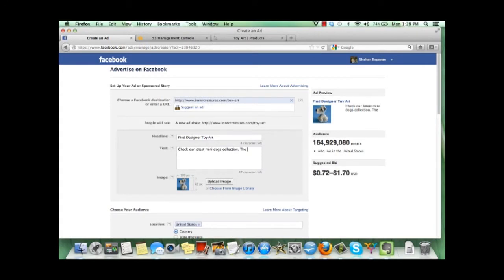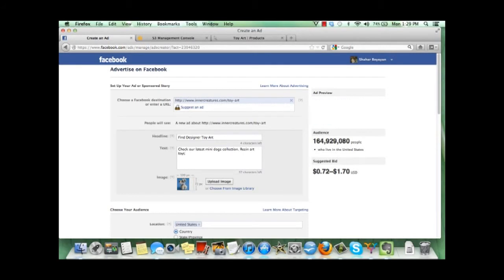It's not a good thing because you may get your ad disapproved. So let's check another thing here. Check out latest mini dogs collection, resin, art.